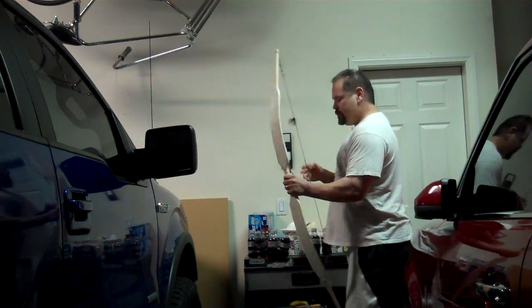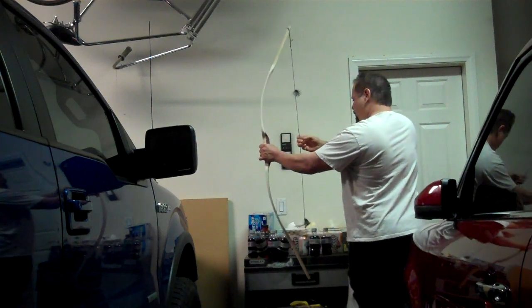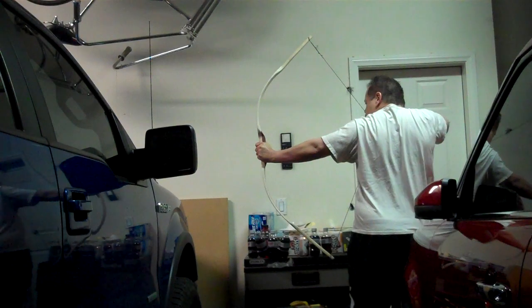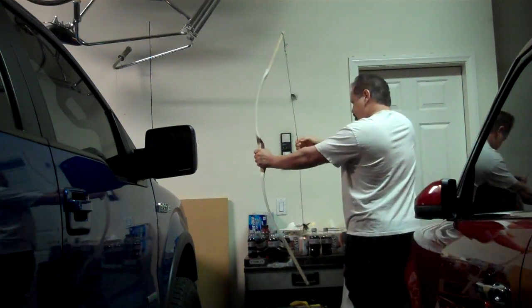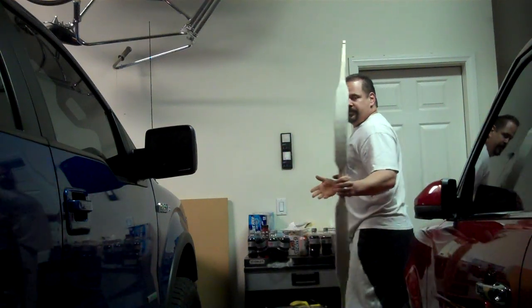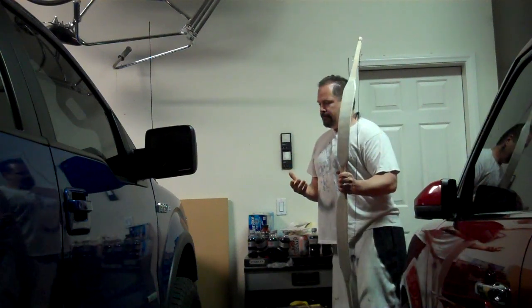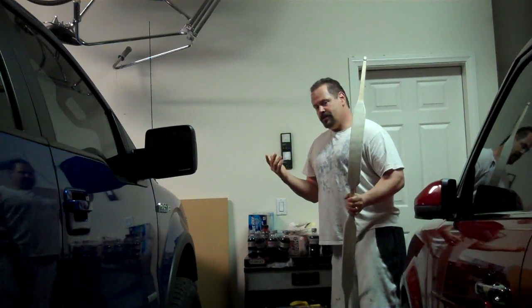So I looked in the mirror again, and let me pull this for you normally. Now, I was thinking that was pretty good, in general. Here, I'll hold it for you. That's full draw, 29 inches. It feels like it's right about where it needs to be, at least by my eye. But I was getting a little cross-eyed looking at this tiller so much.